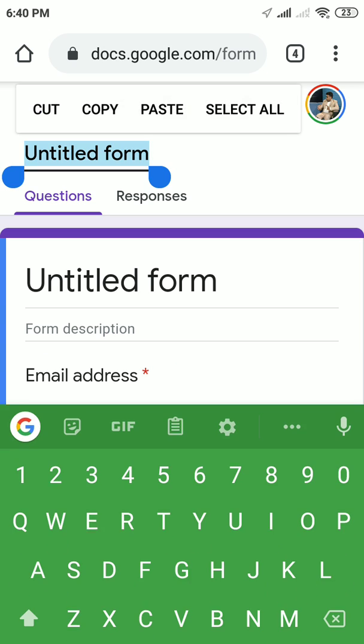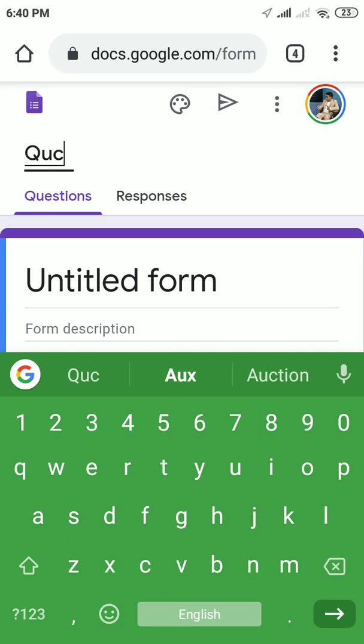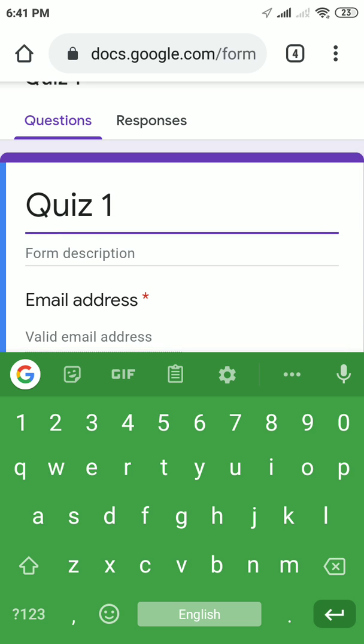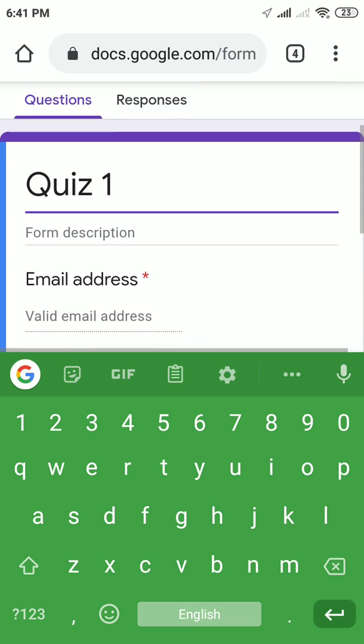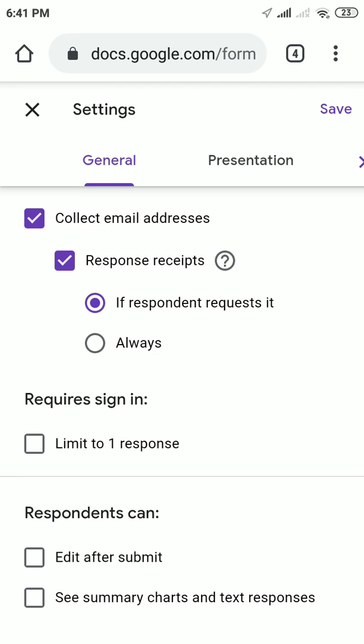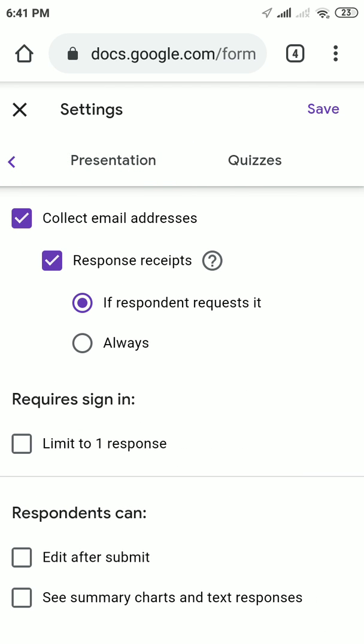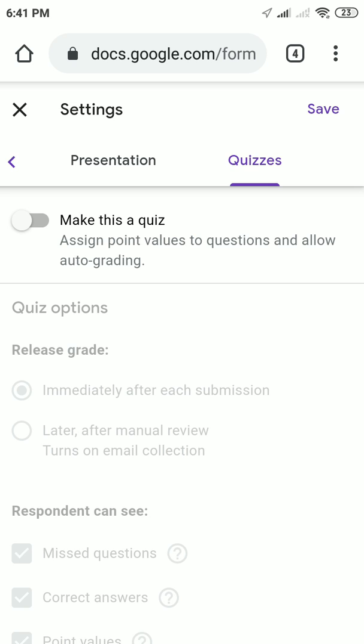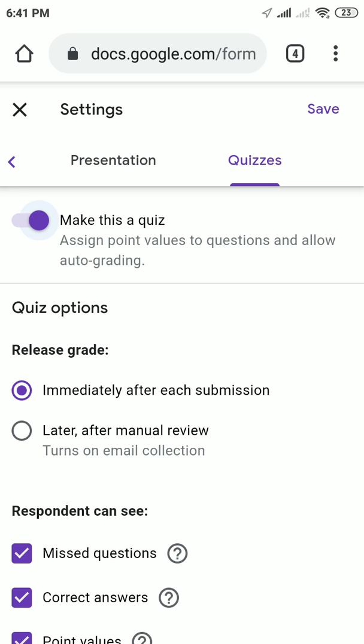Give the title of your quiz, Quiz 1, go to the dots and settings and make sure you have enabled the quiz option, because by default this is a data collecting form, so make it a quiz.